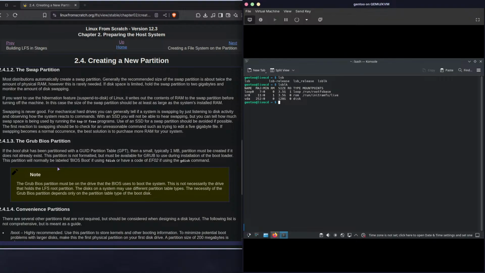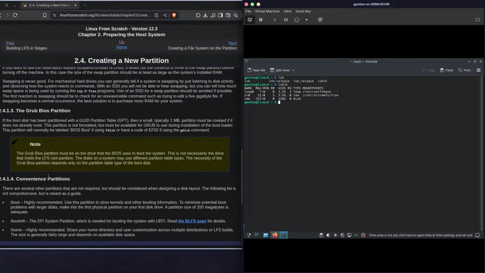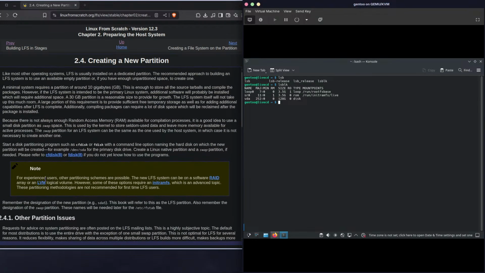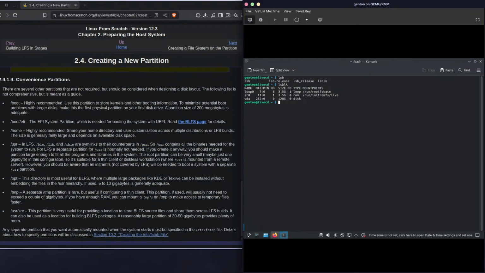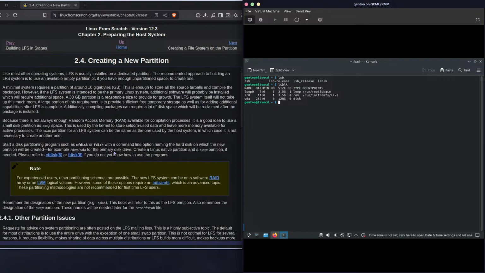The GRUB BIOS partition. If the boot disk has been partitioned with a GUID partition table, GPT, then a small, typically 1 megabyte, partition must be created if it does not already exist. Okay, so yeah, good thing I did BIOS. That would have been a big oopsie daisy. Convenience partitions. There are several partitions. Swap partition. Okay, so we just gotta make 3 partitions. I have 30 gigs to spare. I actually have 128 gigs, which I think is more than enough.